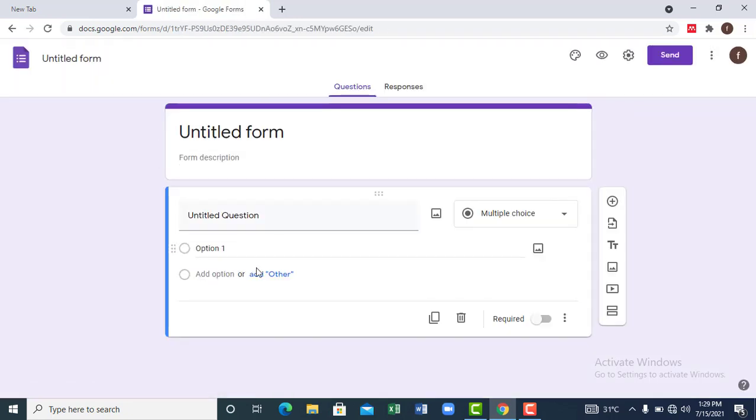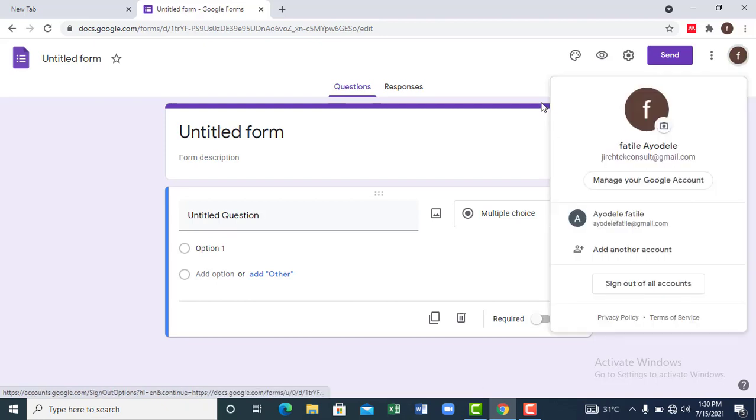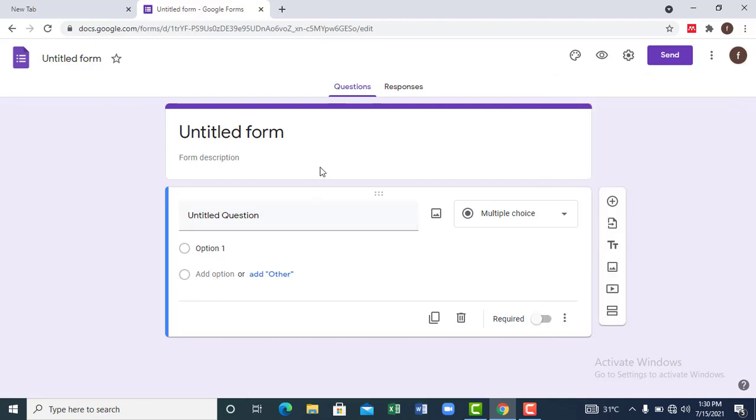When you click a blank form, what you see is an untitled form. You have questions, you have responses, you have the untitled form here. This is the first question, telling you that you can start the first question. You can customize your theme here. By the time you are done with your form, you can preview it. Then there are a lot of settings. Then you can also send it to people. Depending on the Gmail account that you are using, if you want to change it, you can come here and change the Gmail account. So we go ahead to create the first question.